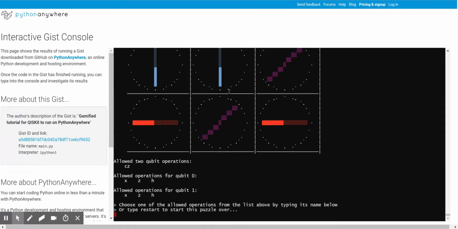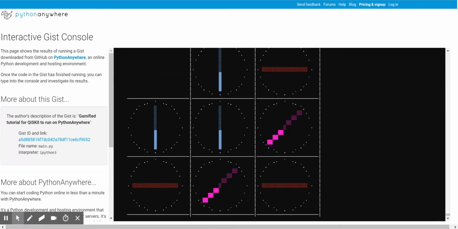So if I do a control Z, what has now happened? Can I say we have disentangled them?